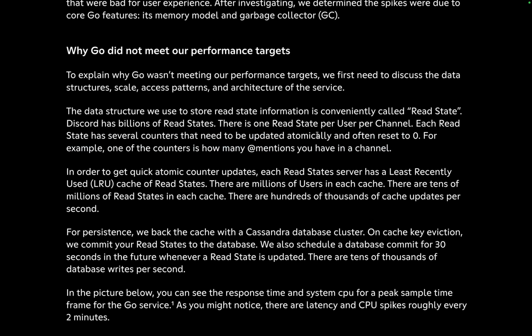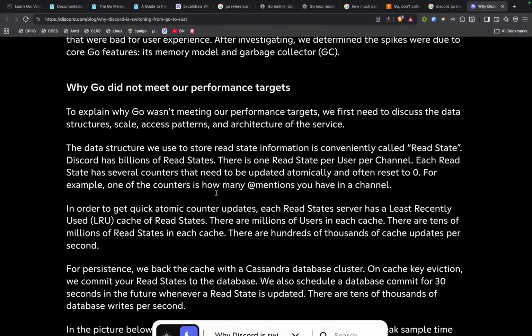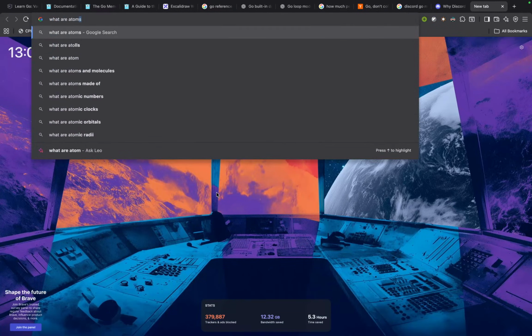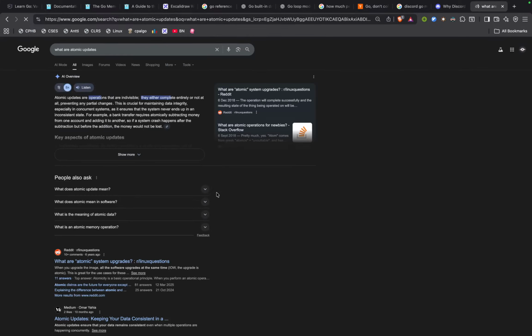Okay, atomically. In order to get quick atomic counter updates. What are atomic updates?